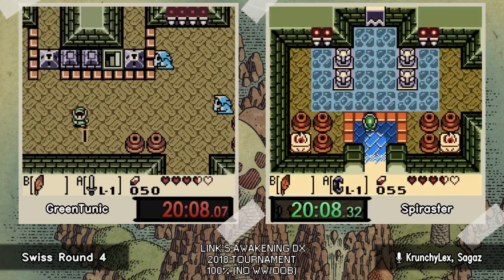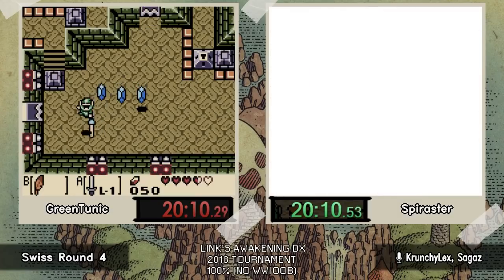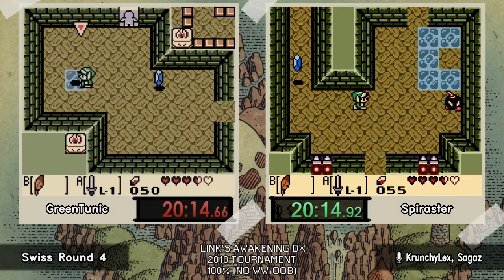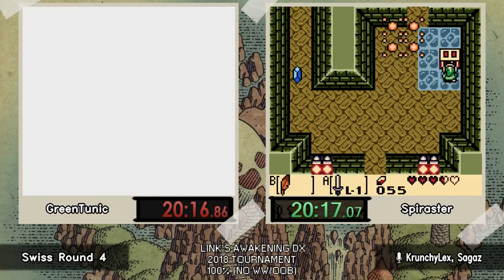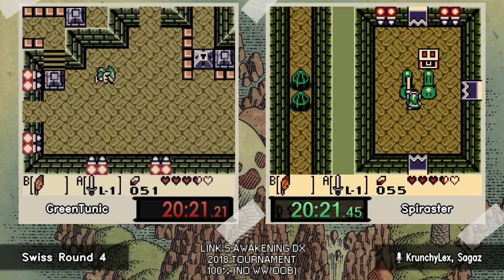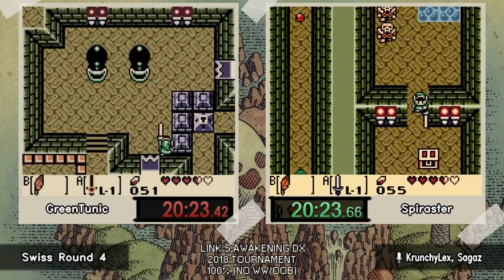Yeah, it makes the Dodongo skip easier. You move faster, so you can do stuff easier. And it saved, I think, 4 or 5 seconds, which is a lot.